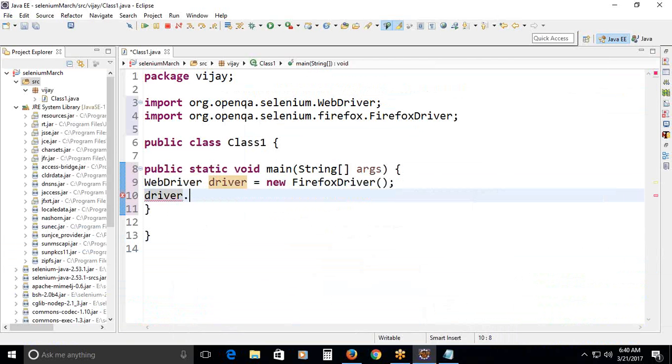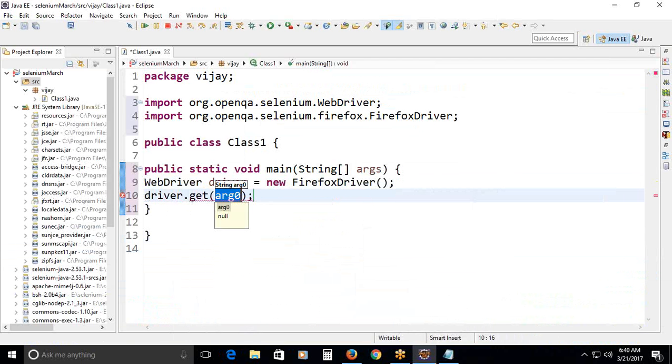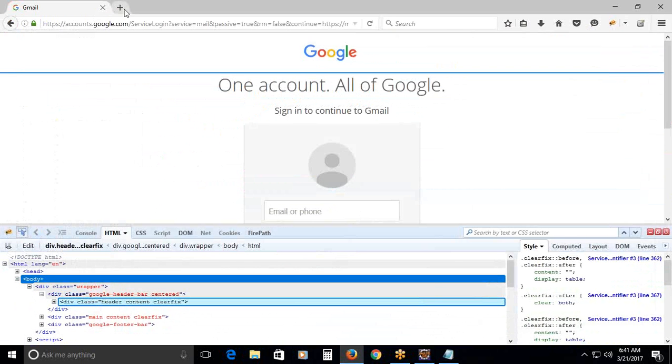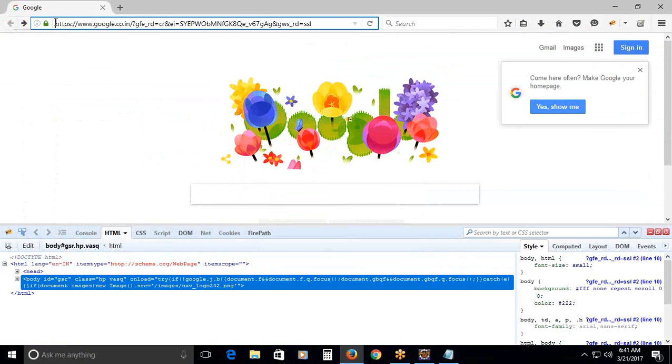Next, type driver.get, www.gmail.com. You browse the Gmail homepage.